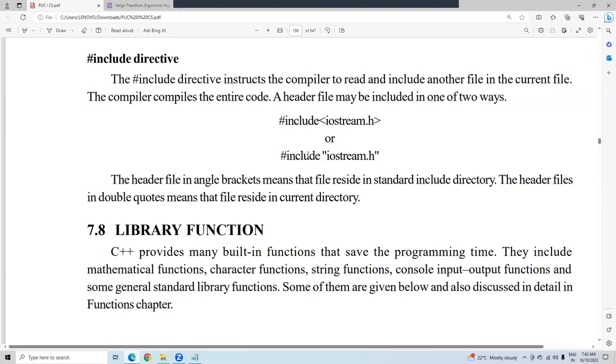Those different categories of operations are, say, mathematical related, character related, words related, date and time related, string related. Like this, there are various functions. The commands are divided into these categories and the functions related to each category are kept in different files. Those files are called preprocessor directives. As per your requirement, you include the required preprocessor directive in your program and use the command which is present inside that header file.